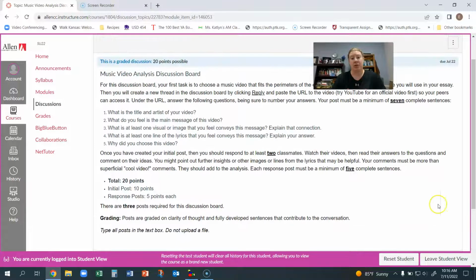And then the other thing that you're going to be doing in this module, besides writing the essay itself, is this discussion board. The discussion board acts as a little bit of peer editing again. Since we only do the one actual peer edit of an essay, we also want you to be able to interact with your classmates and get some feedback from them. I found the best way to do that with music videos is to have you post your music video. Once you've chosen it, post it, fill out the questions, and then your classmates can respond with ideas for you.